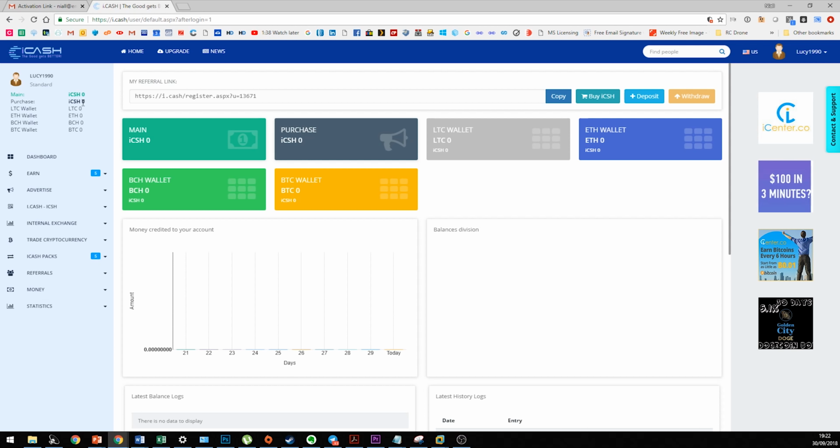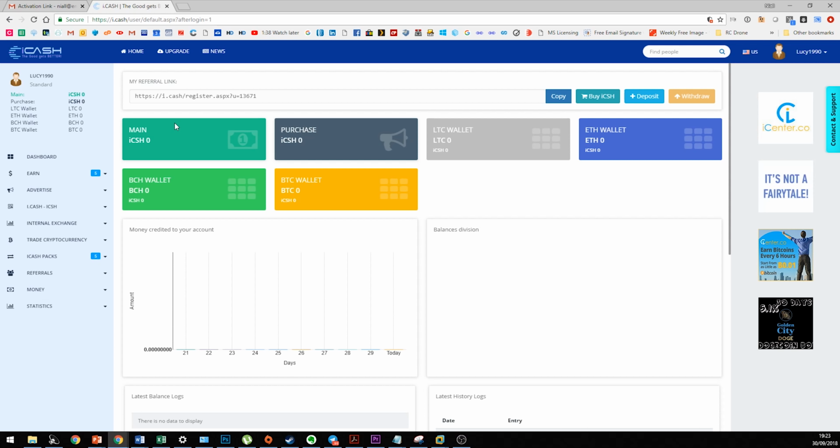Underneath that, you can see you have a summary of your balances in your wallets, and you'll notice here that you've got two balances for iCash. iCash, ICSH, is the new coin that's been created by iCenter, and it's the main currency that you're going to be using to do most of your actions within this iCash system. The main wallet, you can treat it almost like a bucket. It's where the money that you earn from your revenue, your ads, whatever, your packs, we'll go through those later, goes into your main iCash wallet.